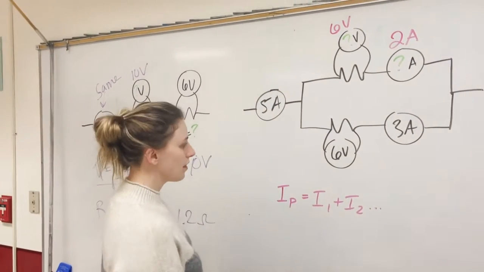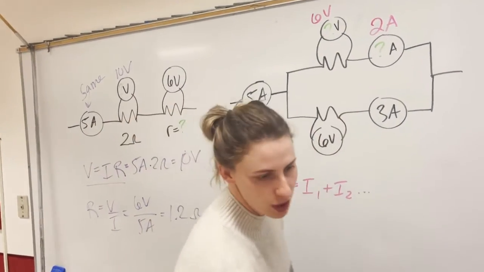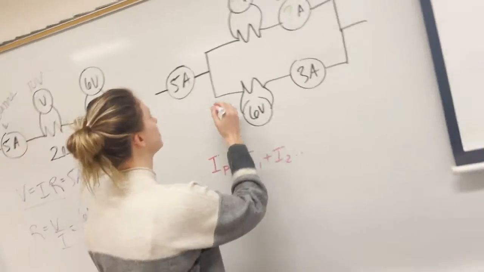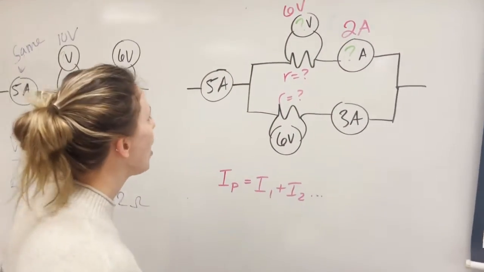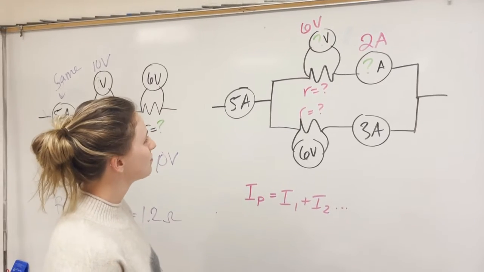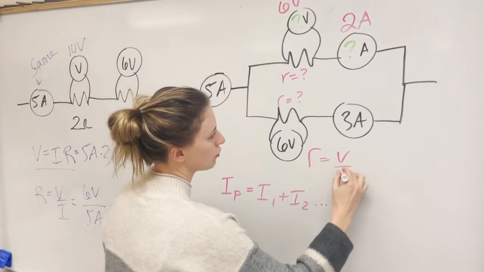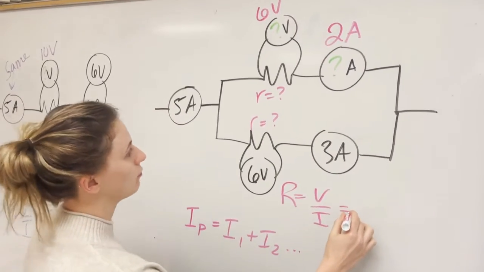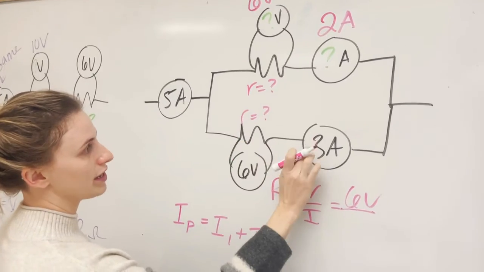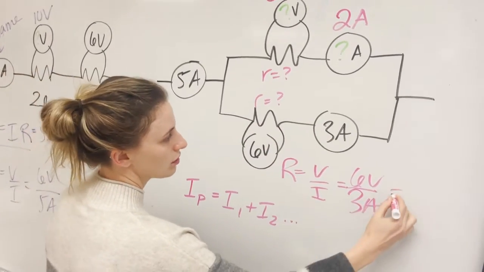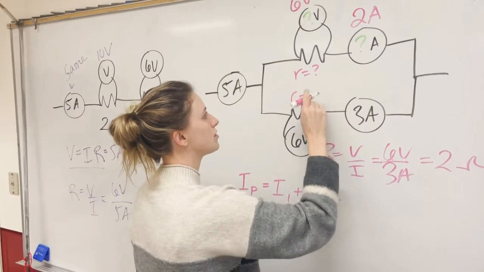Okay. So could we find the resistance here? Oh yeah, did I forget to draw one right here? We're trying to find the resistance here as well, and right here. I knew I was forgetting something. Well, now that we've got the voltage and the current, it's going to be easy. Resistance equals the voltage over the current. Our voltage is 6 volts right here, and our current through this part is 3 amps. 6 divided by 3 is 2. 2 ohms. So this is a 2 ohm resistor.